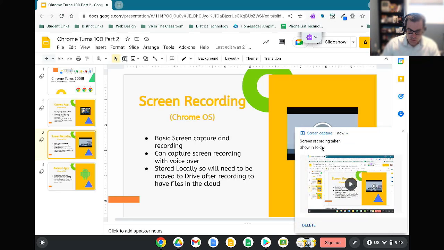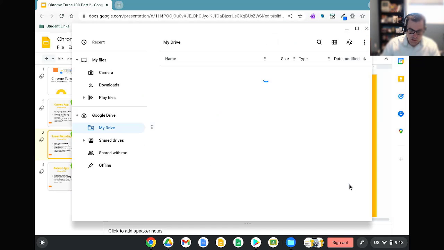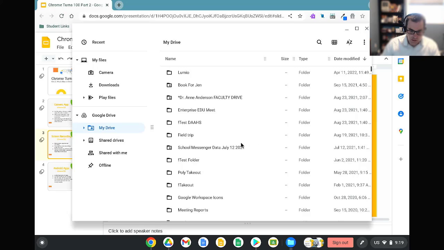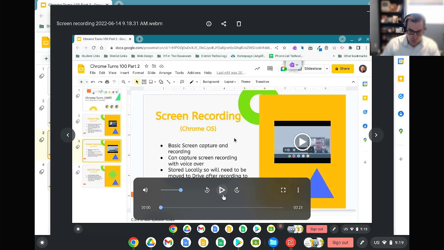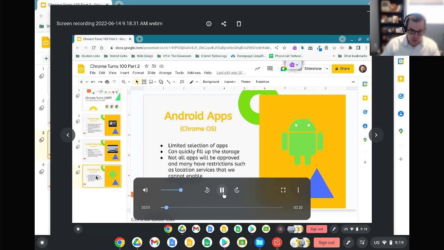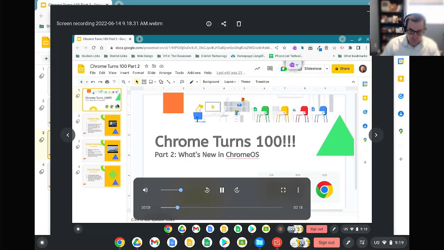You'll know that this went directly to Google Drive, but I can go ahead and click the Play button to make sure it worked by having it open directly. Giving it a second, it'll come to the bottom and open it, and I'm going to go ahead and double click it. This will open it in the preview window so you can watch it on the device. And here you can see that video recording being played.